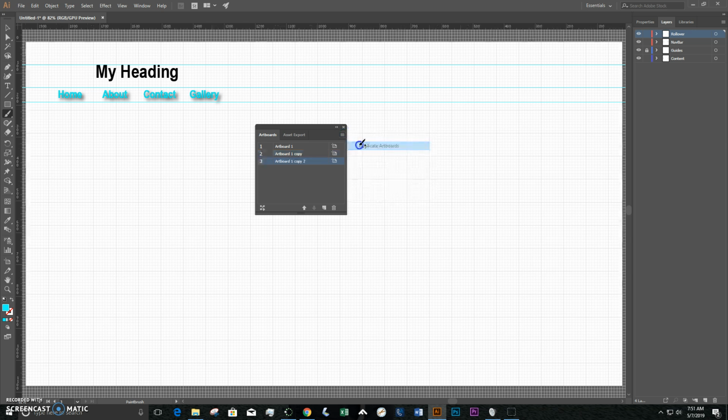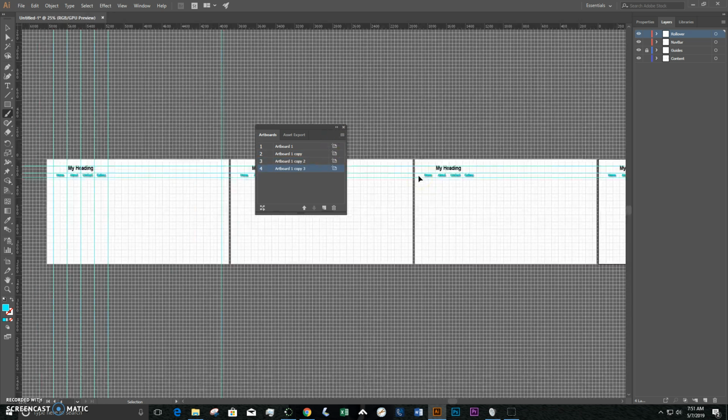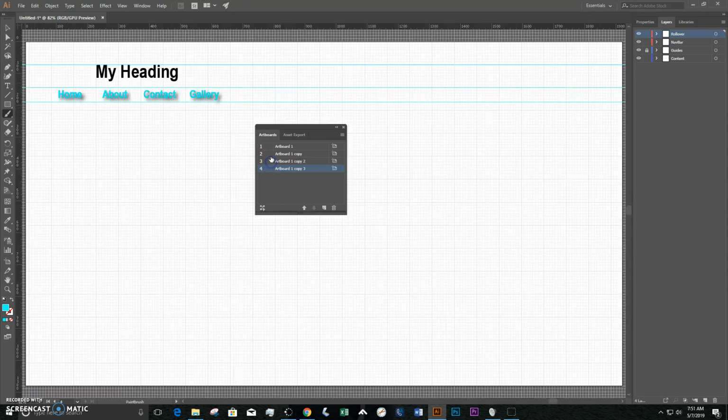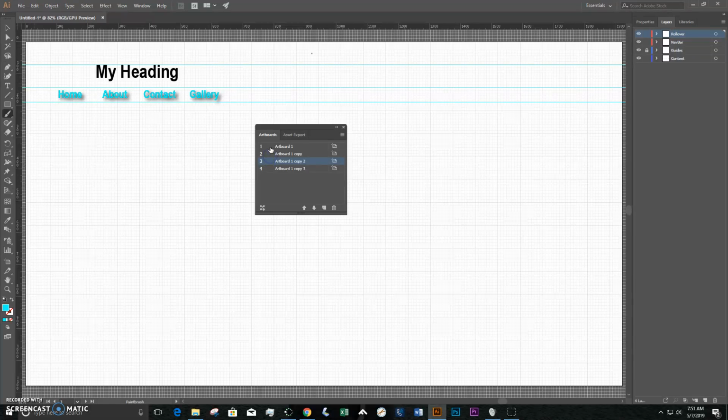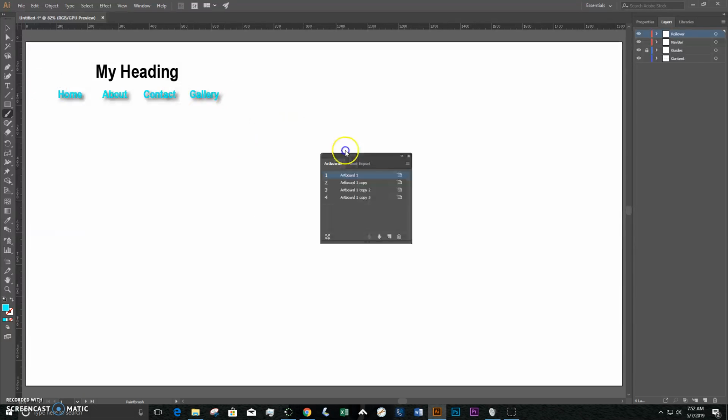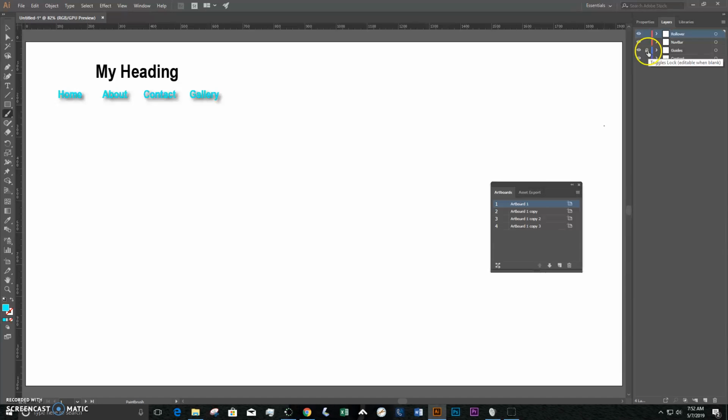So I'm going to duplicate that twice more. Let's go ahead and zoom out. And you can see, regardless of where I am on these, and don't let the guides trick you, you might get an optical illusion if the grid or the guides look a little bit different, but the web page should be perfectly laid out here. Okay, so that's pretty much the first major step to get this workflow going.